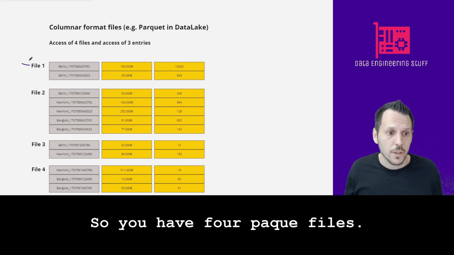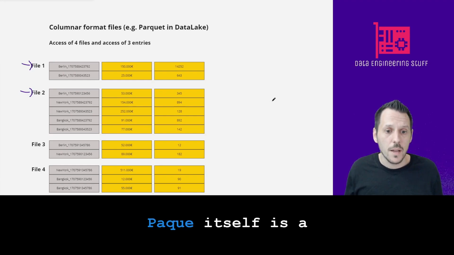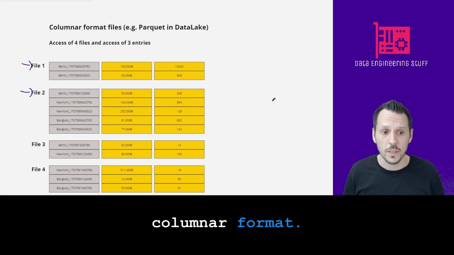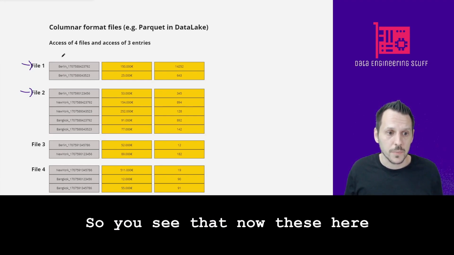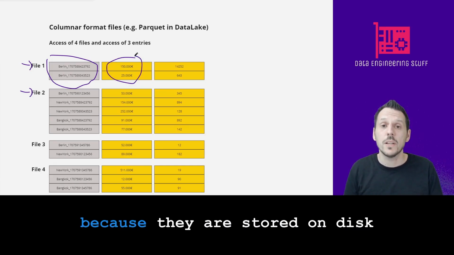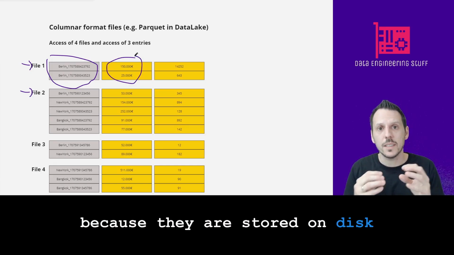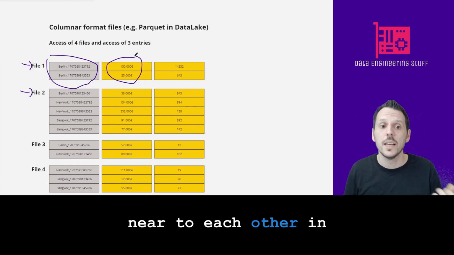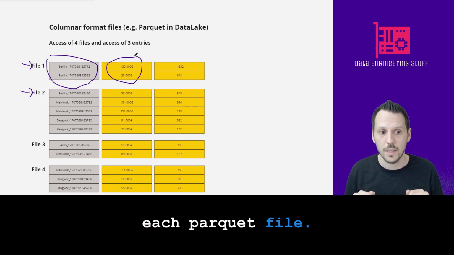So you have 4 Parquet files. Parquet itself is a columnar format. So you see that now these here are attached to each other and these are attached to each other because they are stored on disk near to each other in each Parquet file.